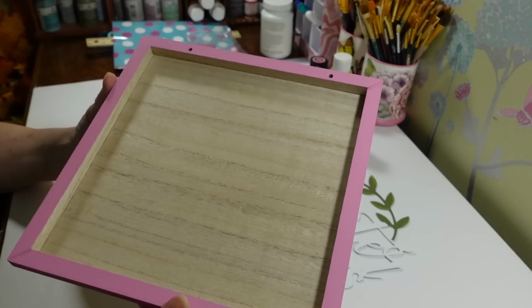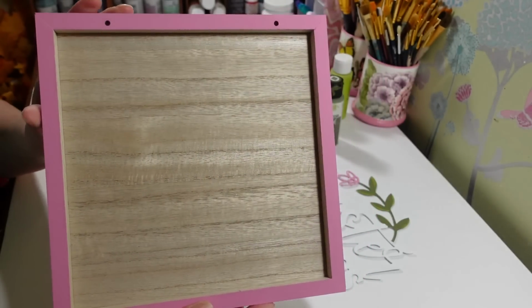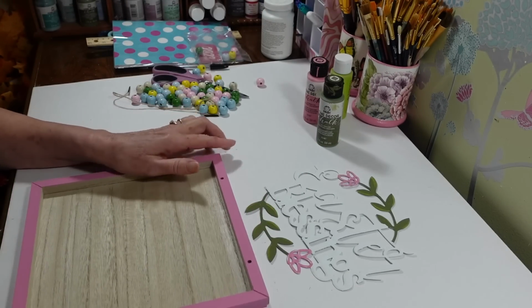Alright, these are all nice and dry now. That's how that came out, and I just did the sides. I didn't do anything to the back of it. It's going to be hanging up against the wall, so I didn't even worry about the back. And I just left this that natural wood color. I really like that, so I'm just going to leave that be.